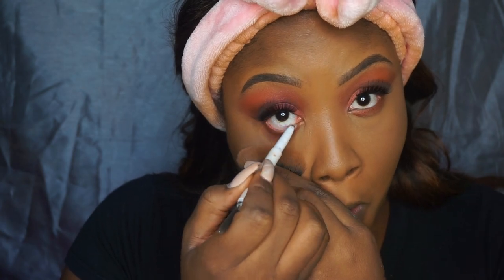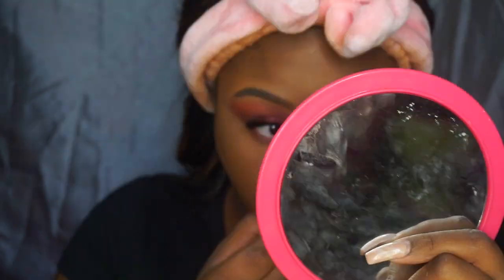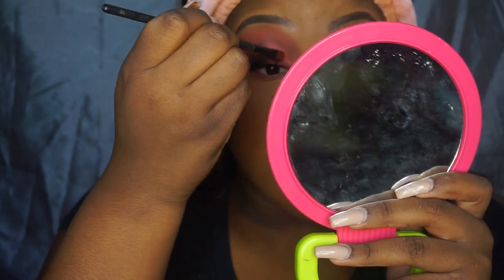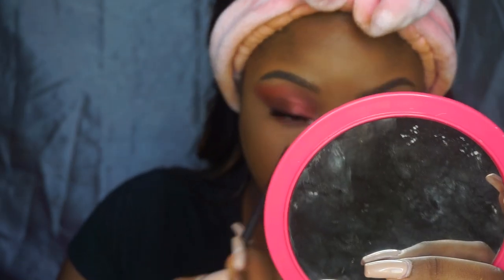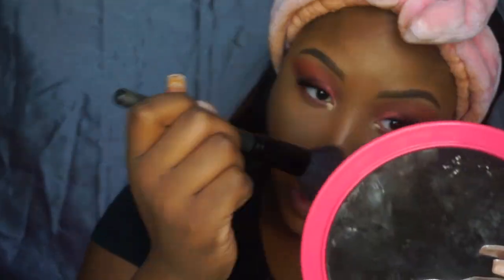I'm back. Now I'm just taking that cranberry shade and going under my eye, as well as the color I put on my lid. I'm also using a brown liner on my waterline — that's just a primer for my mascara going on my bottom lash. I sprayed the brush and added some more of that cranberry shade to my lids to make it pop a little. Then I took a gold eyeshadow to put in the corner and on my brow bone.